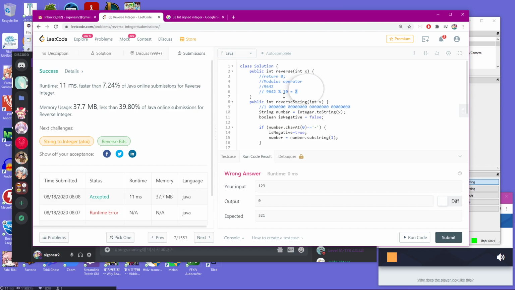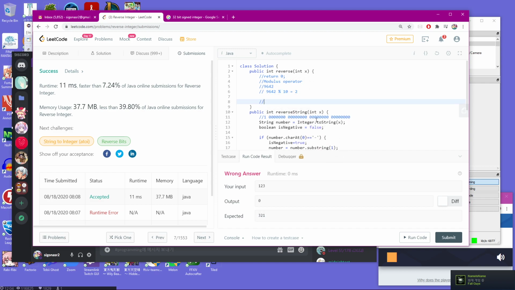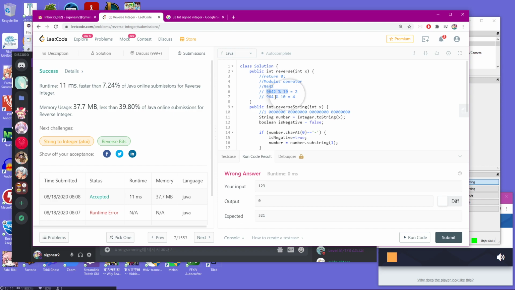You might notice that the number 2 is the last place value in that number. So that's kind of interesting, right? What happens when we cut off the 2 and do it again? We end up with the number 4. So as you can see, the modulus operator, doing modulus 10 at least, because we are using a base 10 counting system, is a way to extract the first place value in a number. Which is great, because when we're doing reverse integer, that's what we want. We want to start from the back and work our way to the front. So that's going to be our operation we use for that system.